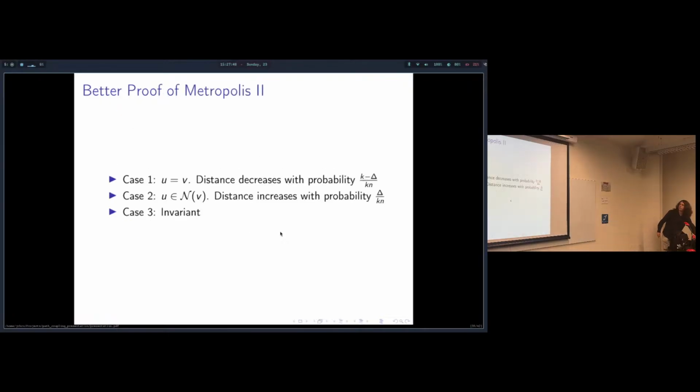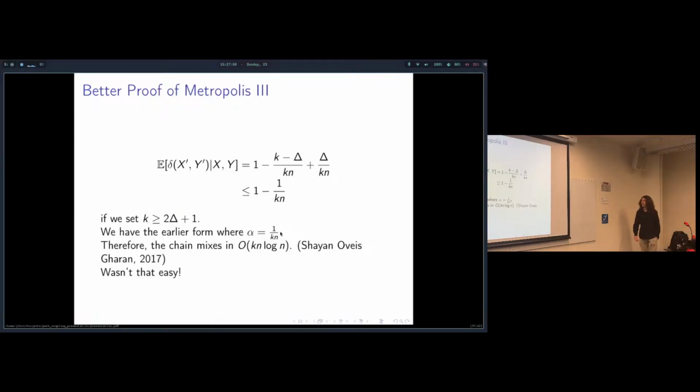So our alpha is 1 on kn. And therefore, we can use that expression from earlier to say that the chain mixes in O of kn log n, which is very cool. We've basically reduced the bound from before, it was 4 delta plus 1. Now it's 2 delta plus 1. So slowly, we're getting the possible classes of graphs that we can run this on to be a bigger and bigger group of graphs.